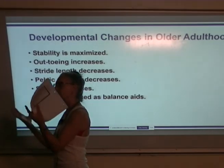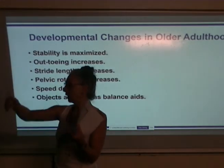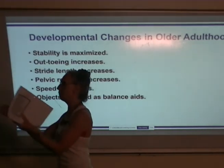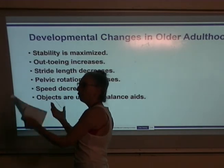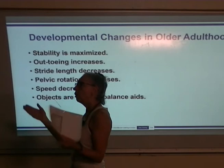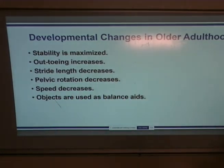Right? It's a totally different personality. My dad's option is go challenge myself and keep myself strong, and my mum's option was I'm going to sit down and read another book. Right? It's not a right or a wrong, but her choices put her at more risk of falling. Okay?